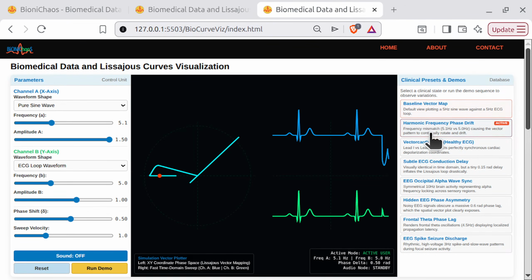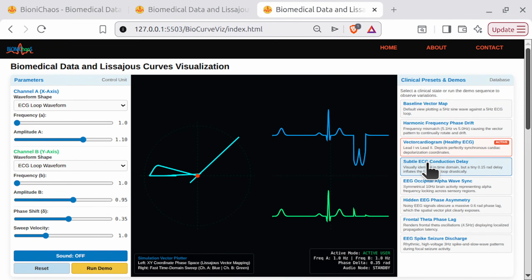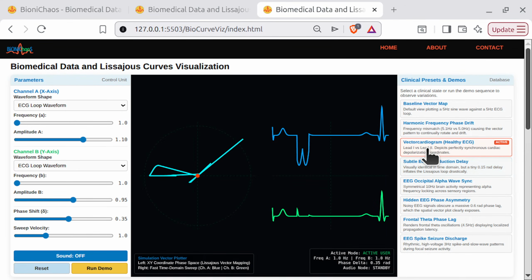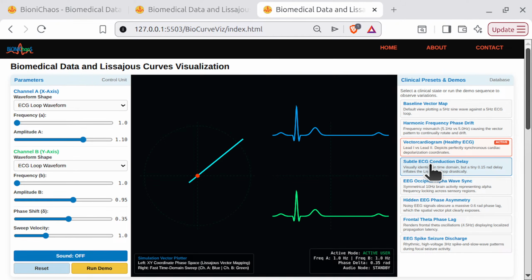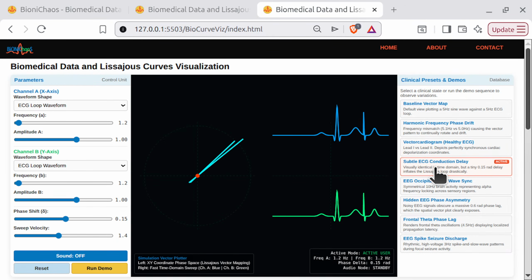So essentially, again, there's no discernible difference between clinical preset 3, the healthy ECG, and clinical preset 4, which is that subtle ECG conduction delay.